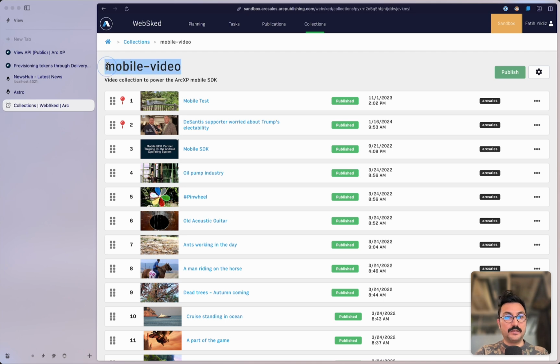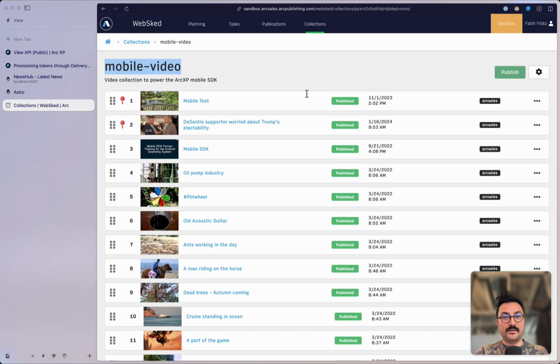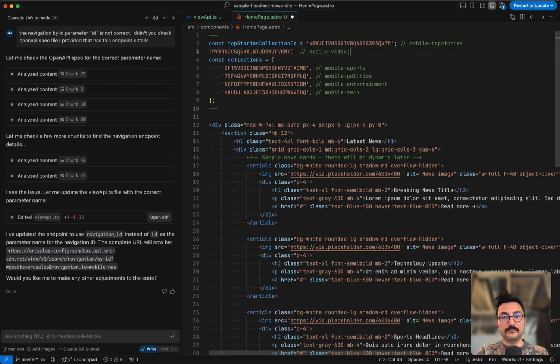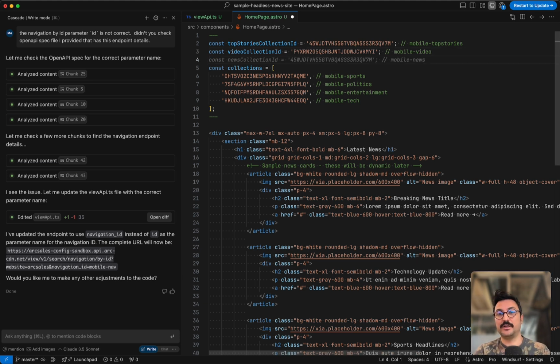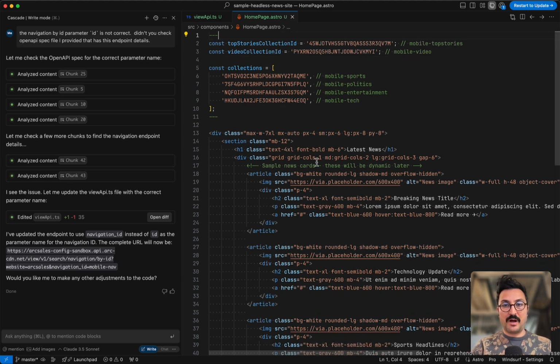Now we know the content type will be different for this. So we're gonna do mobile top stories. These are collection names. And nice. So that's inline autocomplete, by the way. When we do stuff, like news collection ID, it made up this ID, but it's kind of guessing that, hey, we're in a pattern that we're doing things in a certain way, so it guesses what we're about to do. So we save this and we're going to use this to populate now.